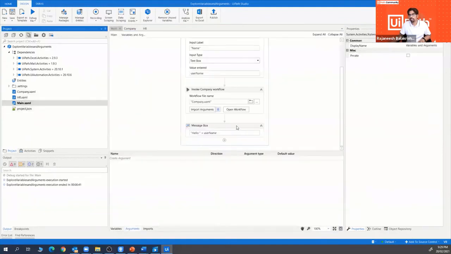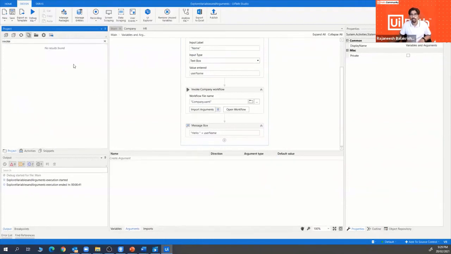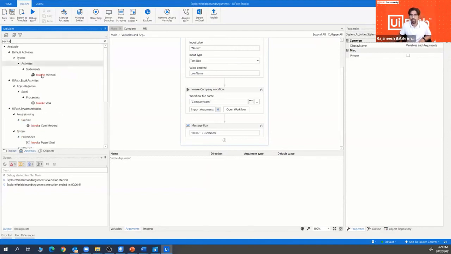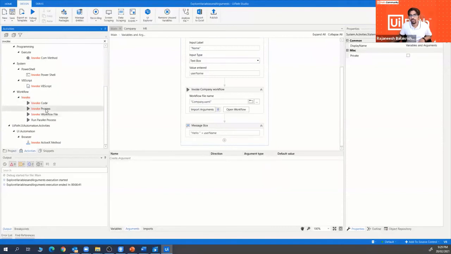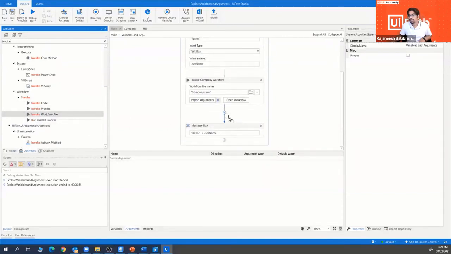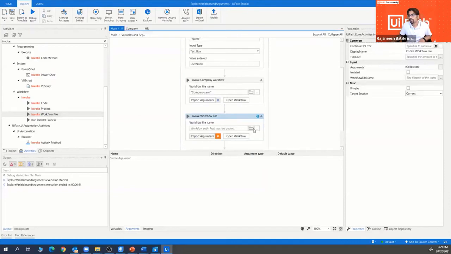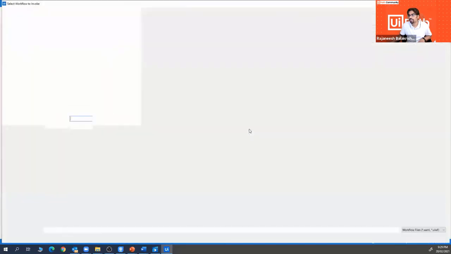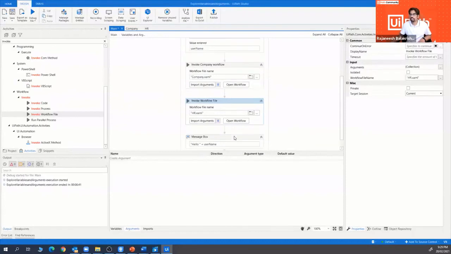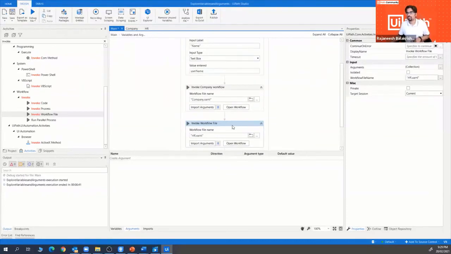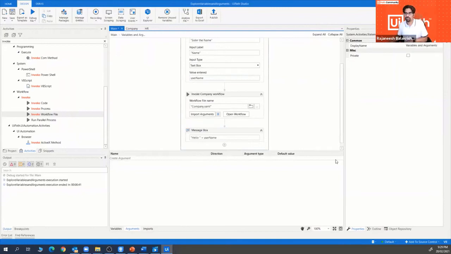And in that main XAML, you can invoke that workflow. Oh, sorry, I'm clicking in the project. So from here, I invoke the workflow file. Okay, so I click on invoke workflow file, and I just copy here. I need to select which process is HR. So there are multiple ways you can do this. These are the two ways, but I don't want HR. I just showed it for demo purposes.